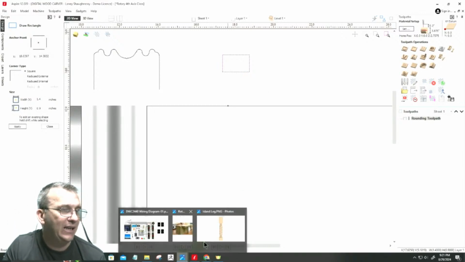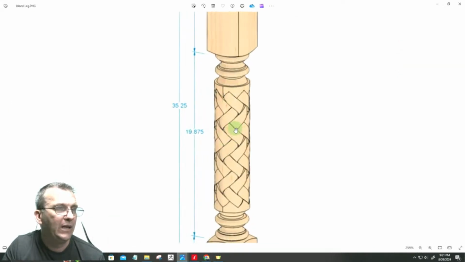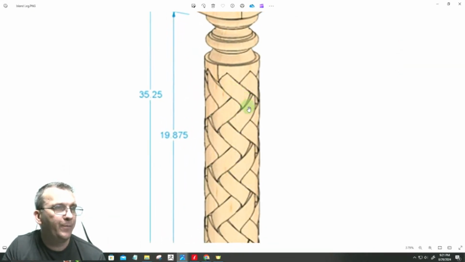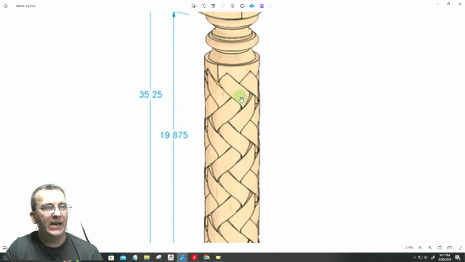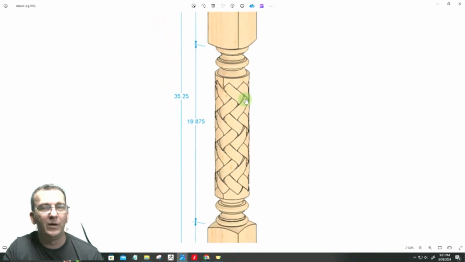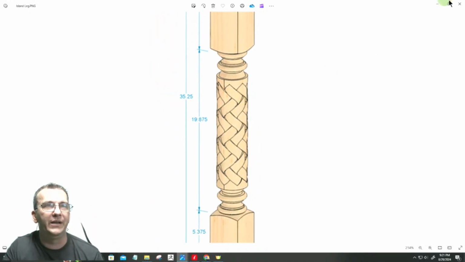Now in the drawing here, the weave is going over and under, and it's going at a 45 degree, but kind of like how this pattern's happening, there is a kind of a twist going on there.